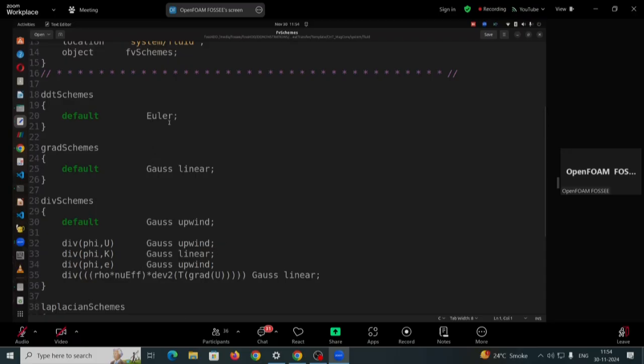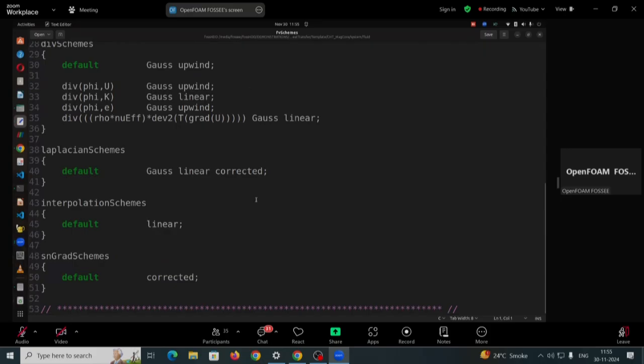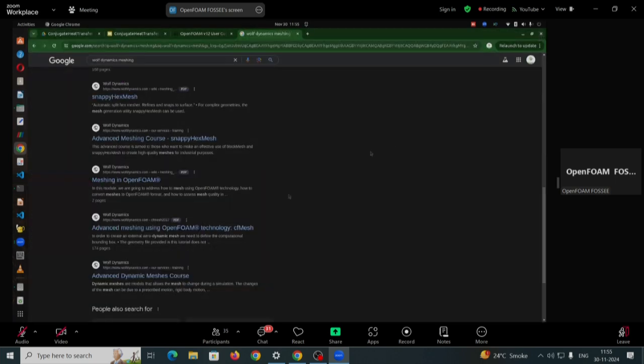See, Euler method is an explicit formulation. Whenever you use an Euler method, you will have to select your time step in such a way that it is within the stability criteria. The other option is you can go for backward or you can go for Crank Nicolson. Those methods will allow for a little larger time step, but they may be oscillatory also. So it depends upon the problem. These things you decide based on your mesh and your problem settings. This is very problem specific. One thing will not work for all.